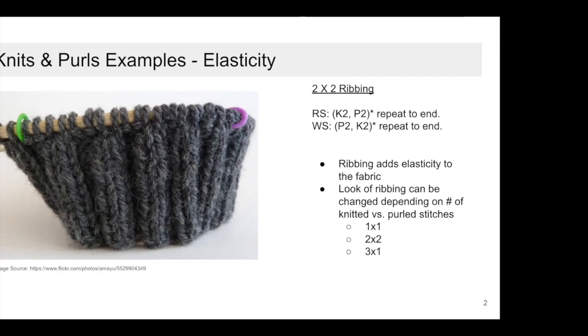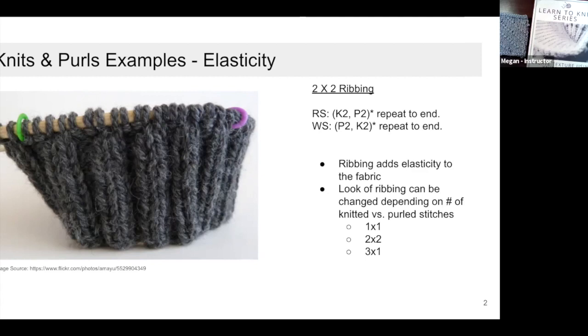So this is one way you can do knits and purls. And I've done a really pretty scarf before, just doing ribbing up the whole thing. I think they called it a mock rib, but basically it was ribbing. It was kind of a chunky yarn, so it was really big and fluffy. And I think it was knit 1, purl 1, or something like that. But you can do a lot of different kinds of ribbing.